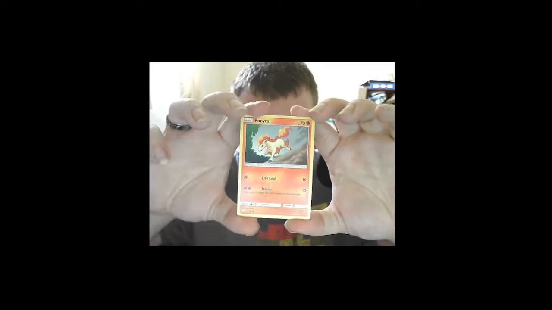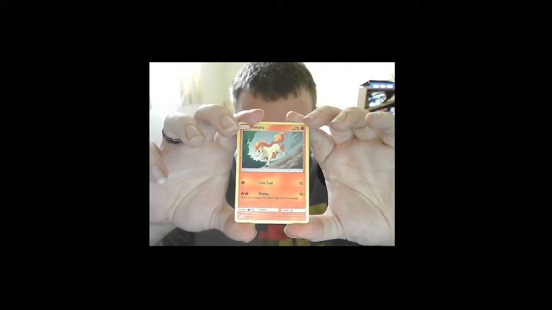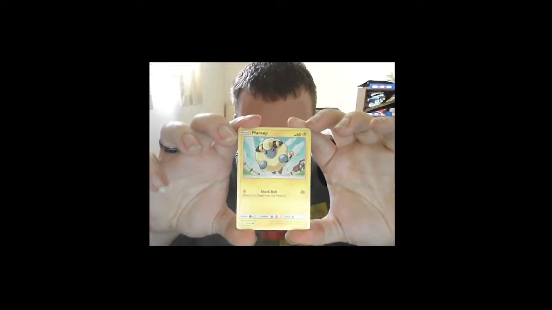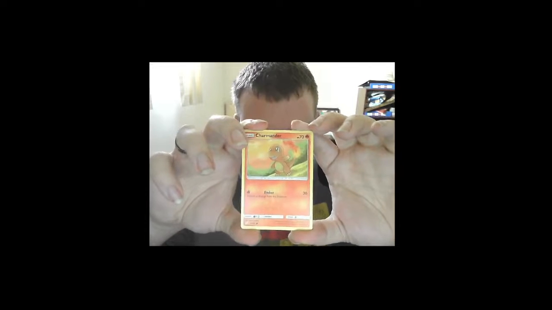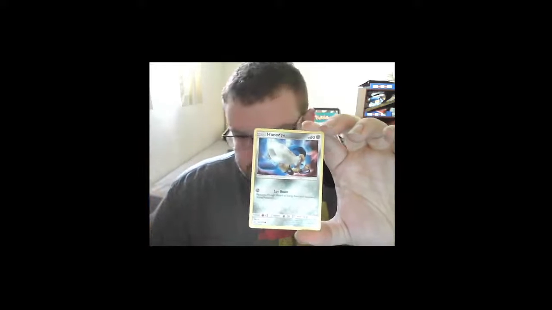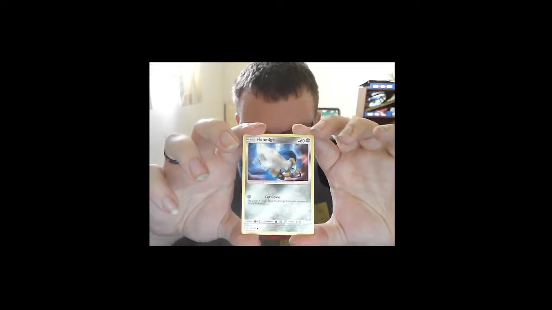Basic Ponyta, HP 70 Fire. Live Coal 10, Stomp 10+. Flip a coin. If heads, that does 30 more damage for a total of 40. Basic Mareep, HP 60 Electric. Shock Bolt 30. Discard all Electric Energy from this Pokemon. Basic Charmander, HP 70 Fire. Ember 30. Discard an energy from this Pokemon. Basic Honedge, HP 60 Steel. Cut Down: flip a coin. If heads, discard an energy from your opponent's Active Pokemon.